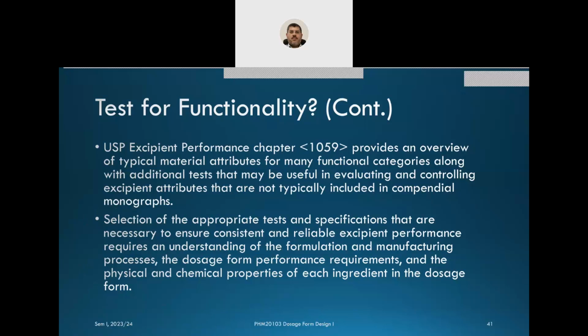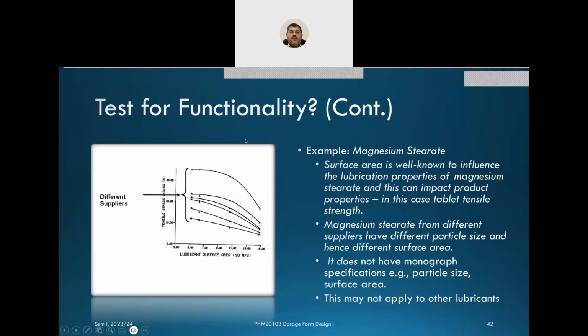So that's why I have to study the viscosity, and the most important characteristic that I have to test when I receive a new batch is the viscosity, and based on this I decide how much of the polymer I should use in my tablet formulation. You have to adjust. Here the last slide is an example of the effect of critical material attributes on functionality of the excipient.